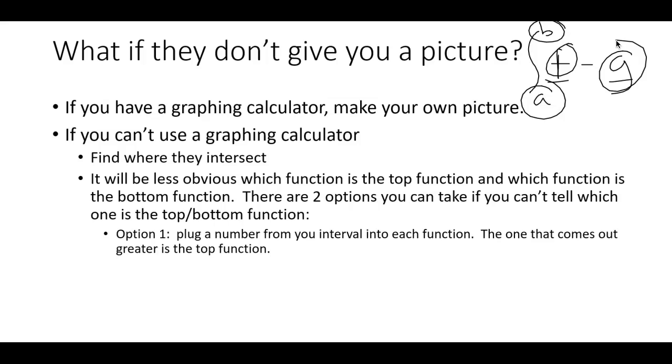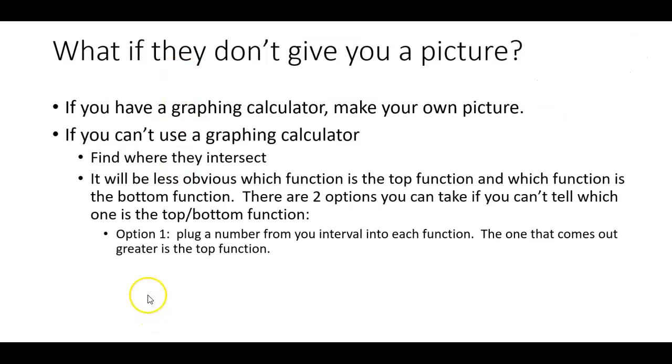Why is that? Because when you plug an x value into your function, you're getting a y value. And if the y value is greater on one function than another, that means it must be the higher function. And so basically just pick a number between your limits, plug it into each function, and the one that comes out greater is the top function. So that takes a little bit more time, but it's more precise.